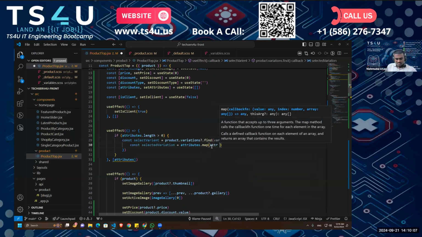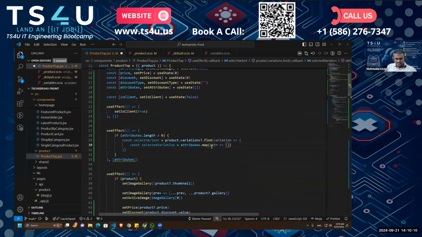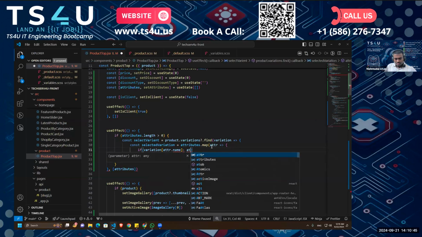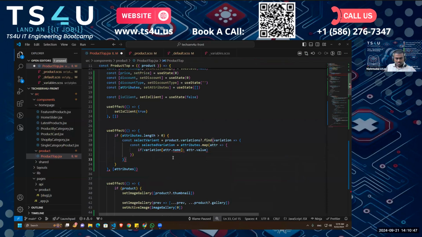Now we have each attribute, right? So inside each attribute, what we can do is, okay, if variation attribute.name is equal to attribute.value, right?